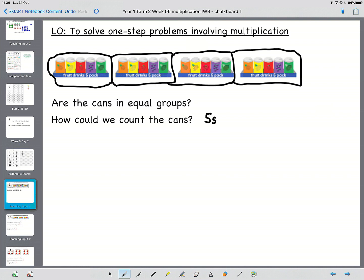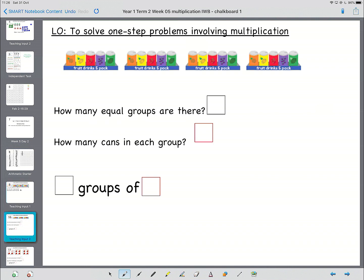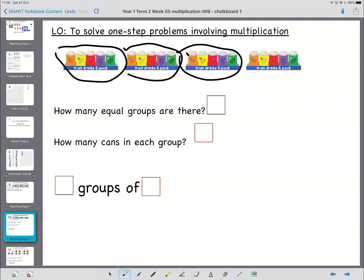Okay. So how do we turn that into something approaching a sum? Right, well, there are how many groups? Let's circle them. One group, two groups, three groups, four groups. So there are four groups. How many are in each group? That's right, five. So we would say there are four groups of five.